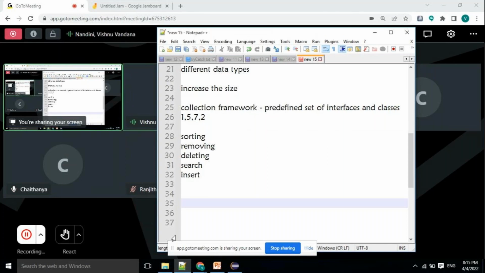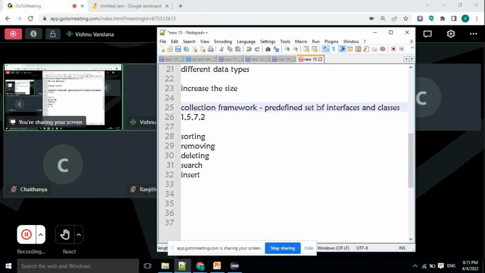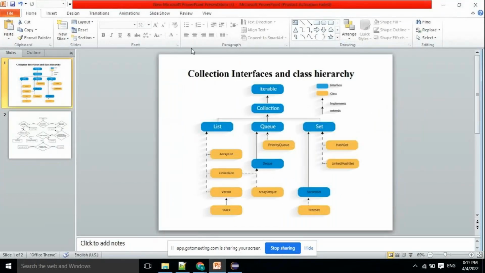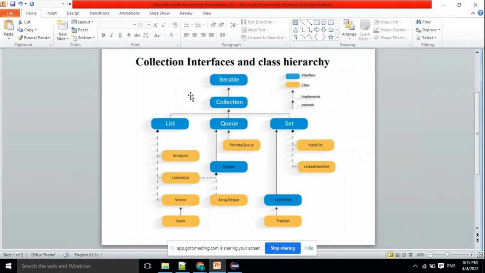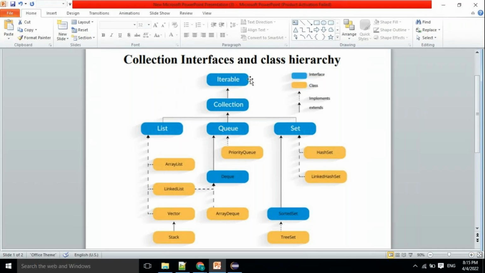Now, as I said earlier, the collection framework is a predefined collection of interfaces and classes. Please look over here. This is the hierarchy of the collection interfaces. Is it visible? See, the blue color ones refer to the interfaces.